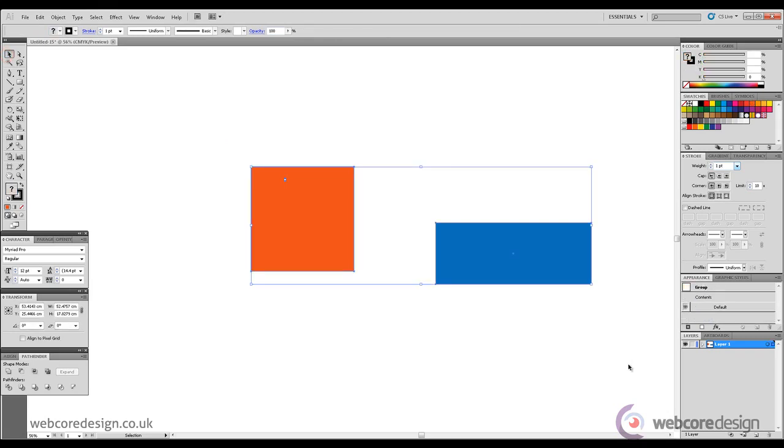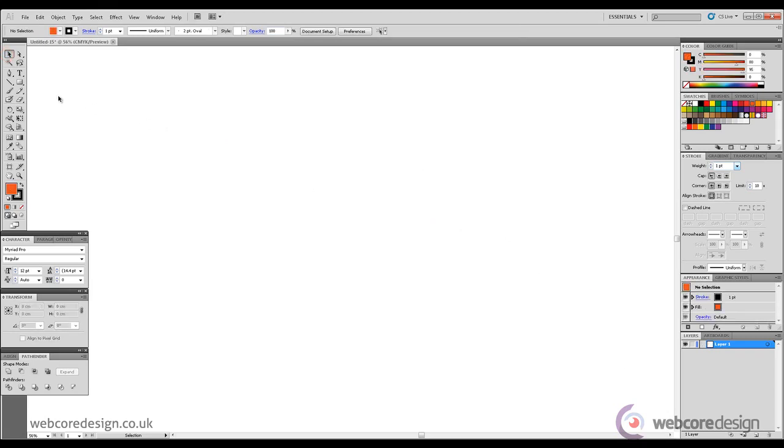Now, I'll go on to show you the Line tool. Line tool is at the left again in the Tools panel. Okay, basically the Line tool does what it says on the tin. It draws a line. The colour of your line is here, the stroke colour. It's currently set to black, as you can see.